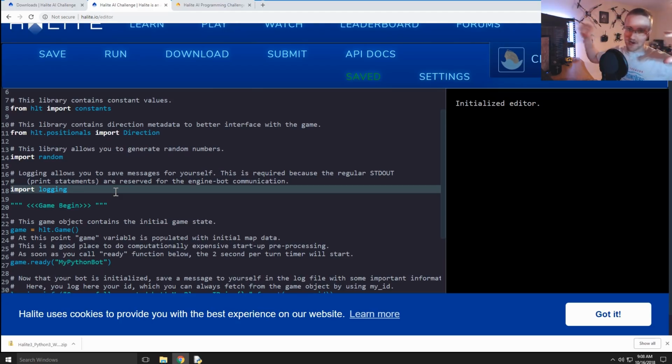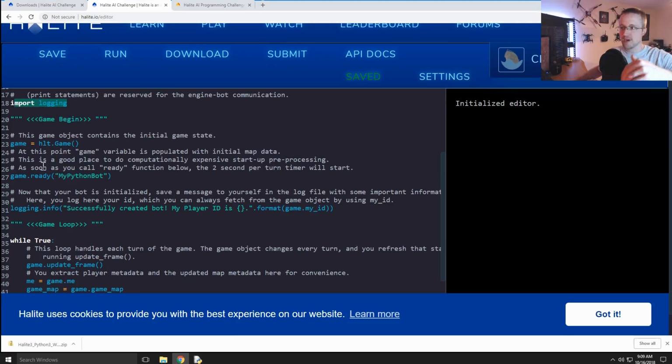Everything's kind of happening all at the same time. So later on, when things don't go well, you're going to want to have been using logging, kind of like you might use print statements or print functions in your actual code. Now, it's going to be a little harder to use print. So instead, we're going to use logging and save it to a log file. And then when the game's over, we can go into that log file and make sure things are happening the way we intended.